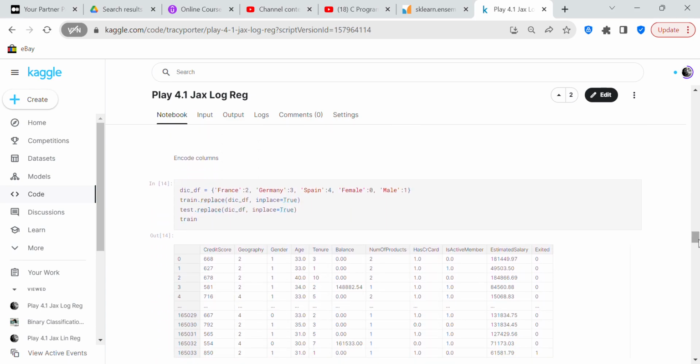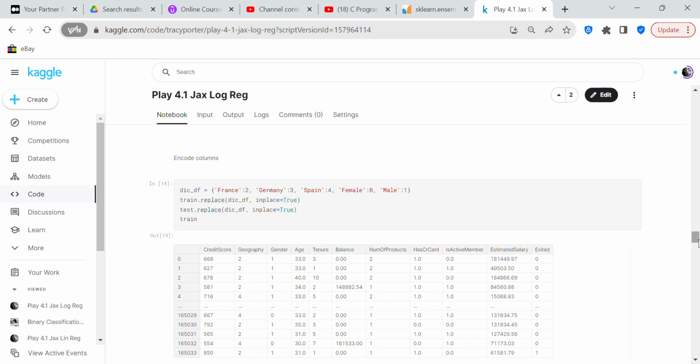Now we're going to encode the columns, and we only have 2 columns of data that needed to be encoded. I created a dictionary called dic_df, where France is 2, Germany is 3, Spain is 4, female is 0, male is 1.